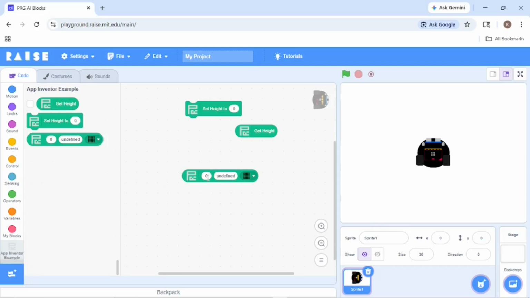Now, the third one basically shows 2 values. One is 0, that is the default. It means it's the starting point. And here undefined, which is not set till now. Here you can put any value, whatever you want to set, like from 0 to 10 or 0 to 20. You can put any value, whatever you want to set.